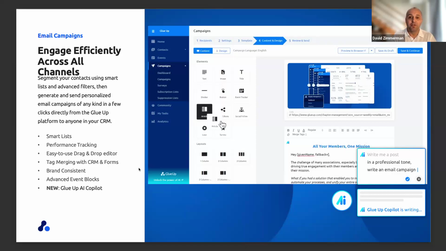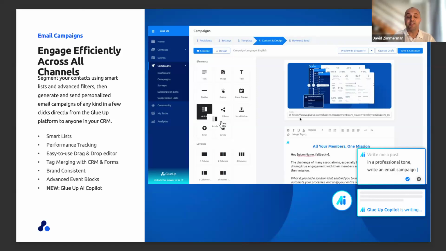So you've got a full system built into GlueUp. It's called Campaigns, and it allows you to build beautiful HTML content-rich emails that are template-based and very easy to customize and to use on a daily basis. So what we see here is this view shows us how you simply drag and drop elements into your campaign, and you can create a beautiful email campaign within just a few minutes.